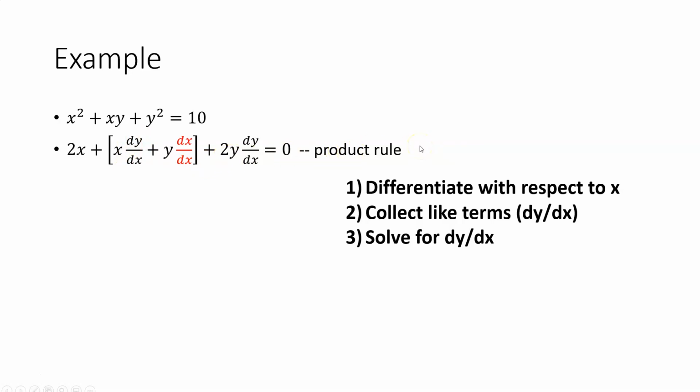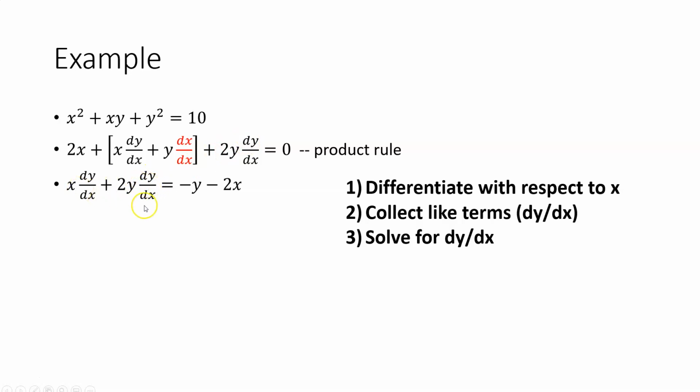And then the next step, collect like terms. Again, the only ones with the derivative tied to them: you subtract 2x from both sides, and you can subtract y from both sides. This is just an implied 1, so y comes over to this side. Subtract both of those, so you're left with x dy over dx, and then you've got 2y dy over dx.